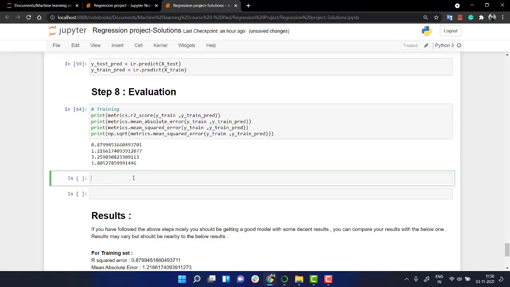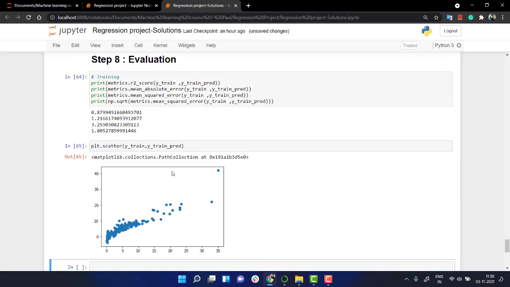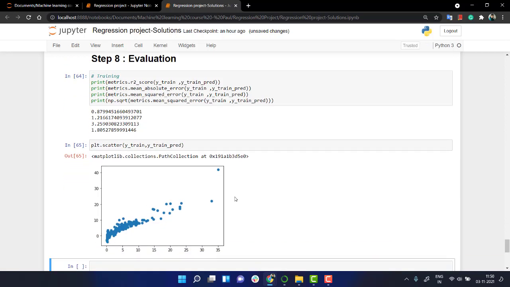Now if you want to plot a graph, you can easily plot it. plt dot scatter. First of all, I need to pass my y pred. Let's pass y test, and then I'm going to pass y. Sorry, y train, and then I'm going to pass y train pred. See, we are getting quite a straight line over here. That was on my training set.